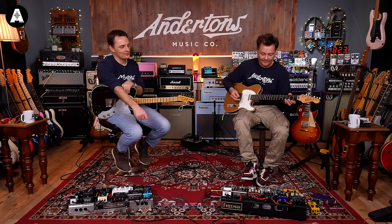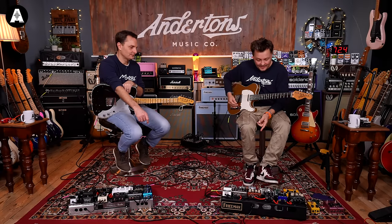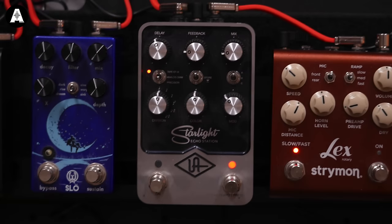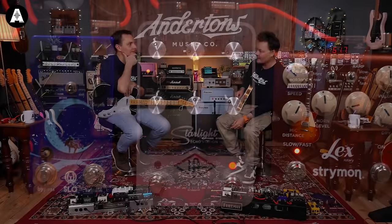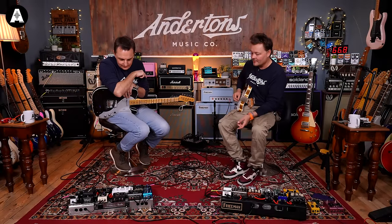So that's like a Lexley effect. Great, I love that. Then I've got the Starlight Echo Station, because it's got a preset mode, which none of the Strymon delay pedals funnily have. They don't have a favorite. Not as far as I know.